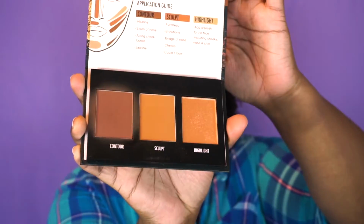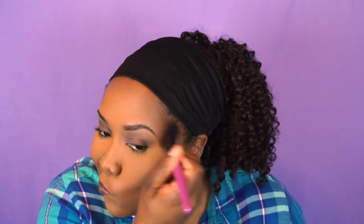And then I'm going to go into my Black Radiance True Complexion Contour Palette and take that contour shade right over my contour areas as well as my forehead and right under my jawline. And I'm using just a nice fluffy, I think this is a blush brush from BH Cosmetics, but it's a relatively medium-sized fluffy brush.